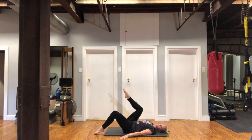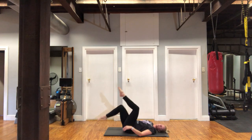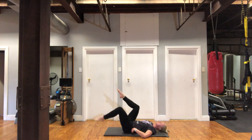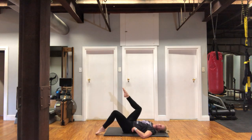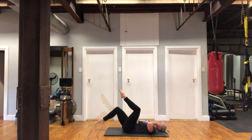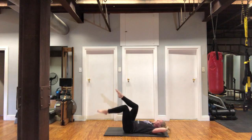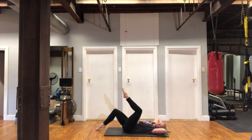You're going to swap your legs, breathing out. Make sure you change the movement. The movement comes from the hip, so it's not the knee angle changing. And as you lengthen that leg out, you connect your stomach even more. You're pulling it in, lift the tailbone.